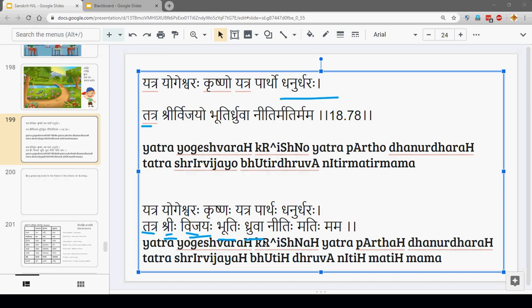This is my opinion, this is what the person narrating the Bhagavad Gita is saying. So where there is Yogeshwara Krishna, the master of yogas, and where there is Arjuna, who is carrying the bow, Dhanuhu means bow, there the wealth, the win, and again the overall wealth will be there. Dhruva means for certain. Matihi mama is my opinion. Dhruva nitihi means certainly that is the way.